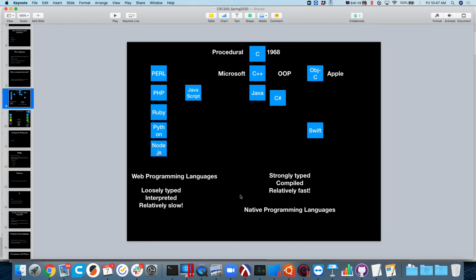Now, what's interesting here is our interpreted languages also tend to be loosely typed, which isn't necessarily a requisite for interpreted languages. There's nothing that says you can't make an interpreted language that happens to have strongly typed variables, but they tend not to be.